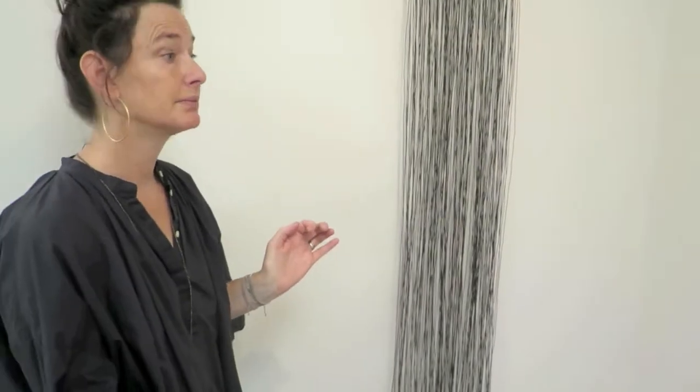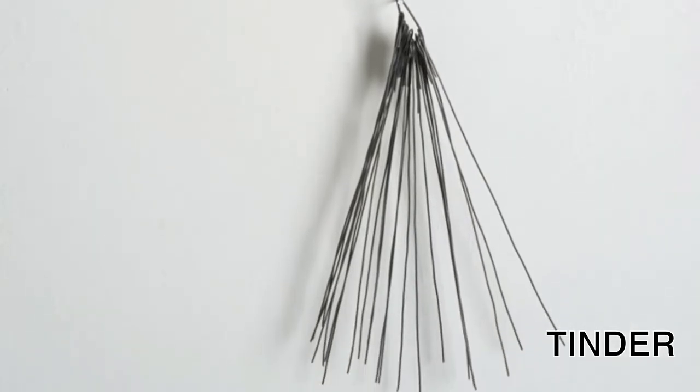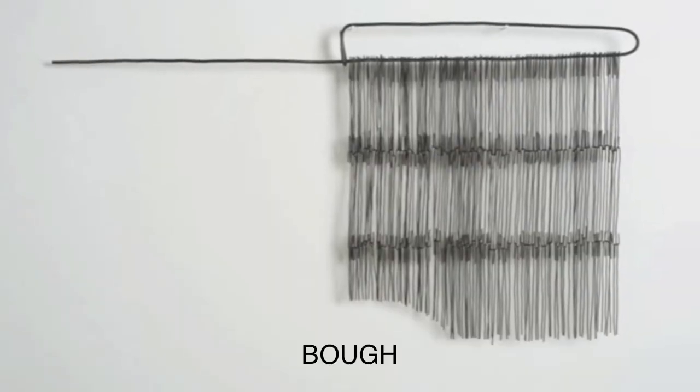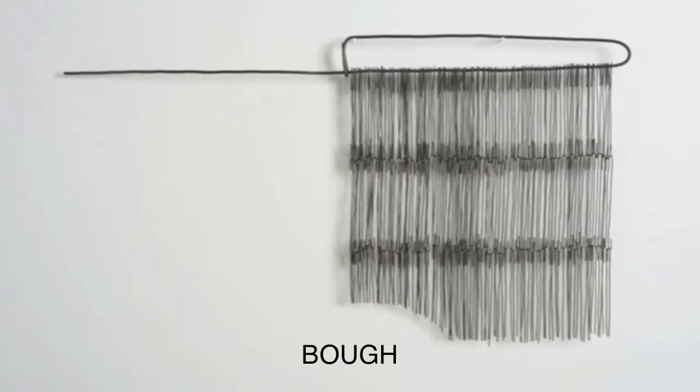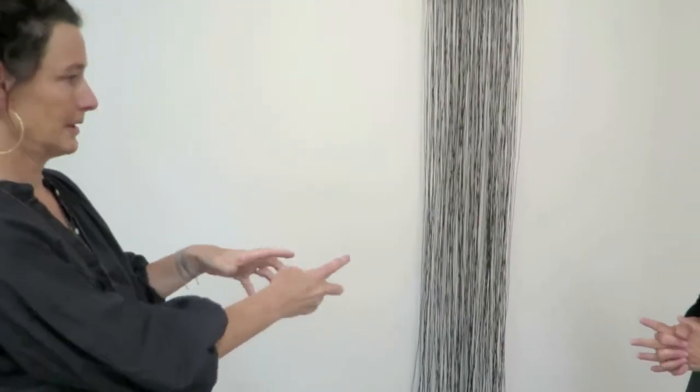So first of all, you're talking about scale, and that's one of my little tricks about working with wire. I can work with it and then with light and cast the shadow — I can make these big shadows. So the sculpture can be tiny, but then I can play with the drawing part of it. But the actual sculpture, I want big. I love working big with it.